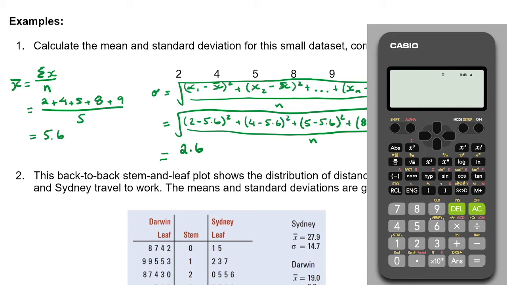Now, remembering the steps that we went through to enter in data, you need to go to data mode and pick 1. Now, I have turned on my frequency column. Not necessary at this point, but if it's there, it's there. Don't worry about it. Okay? And we just enter in our data. So we hit the number for the data and equals to enter it.